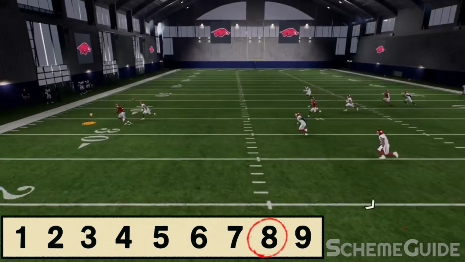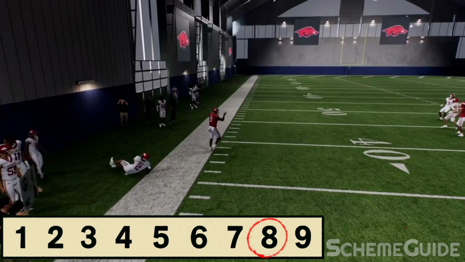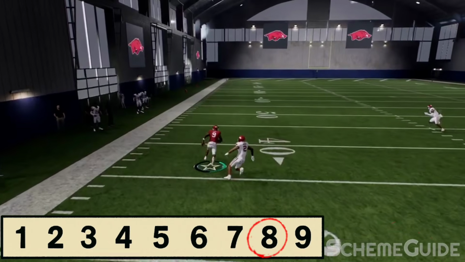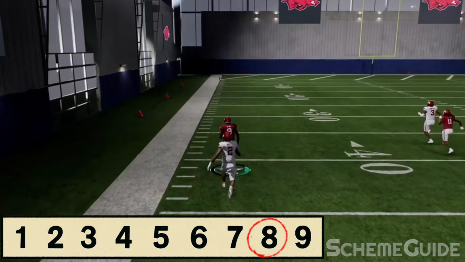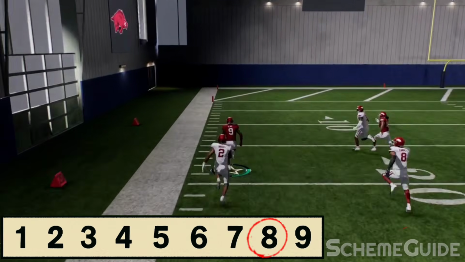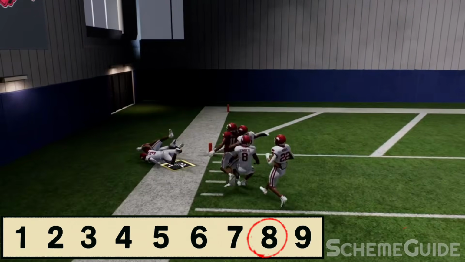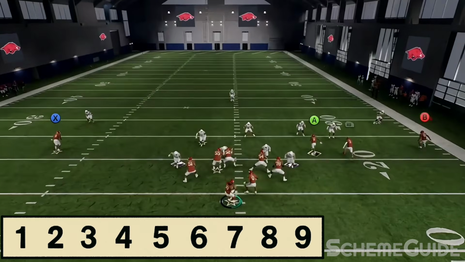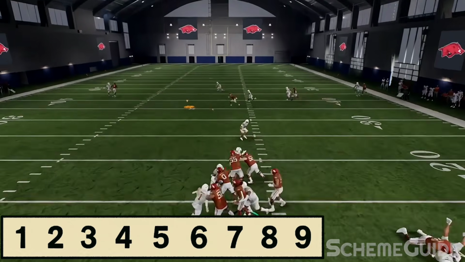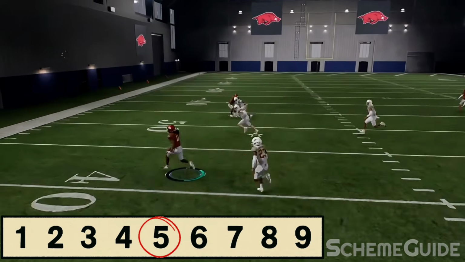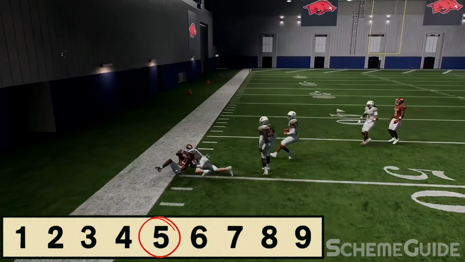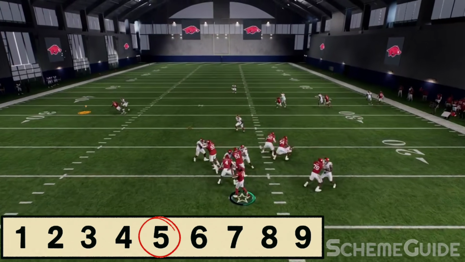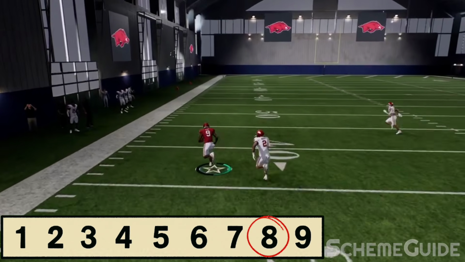And that out is going to be really good against single high. If you can time it just right, definitely recommend you get into practice mode and try this for yourself. You just get right down the sideline. Now, with all these, we're going to be going on the right hash. The big difference with one blitz is that heat comes a little faster, but you also have one less hook guy over the middle that can potentially rob that in route. And you can still hit this on the outside.